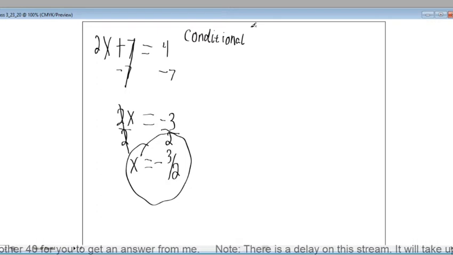So, if we have conditional equations, do we have other types? Well, yeah, like I said, there's 3 types of equations out there. So, conditional, it's the one that's normal. We're used to seeing it. Nothing strange going on here. Let's go ahead and quickly have a few more of these conditional equations just for practice before we get to the others, though. So I'll go ahead and clear this off.